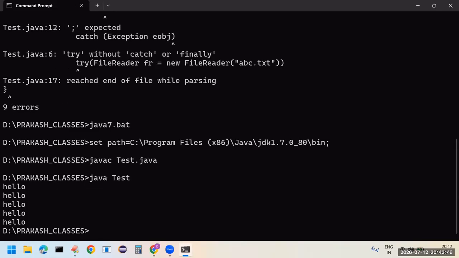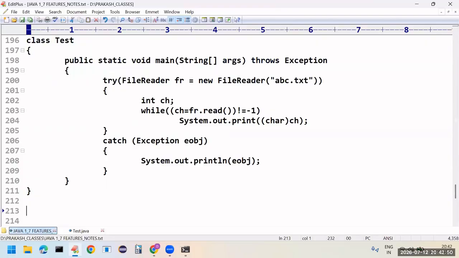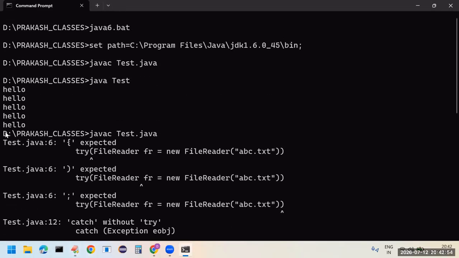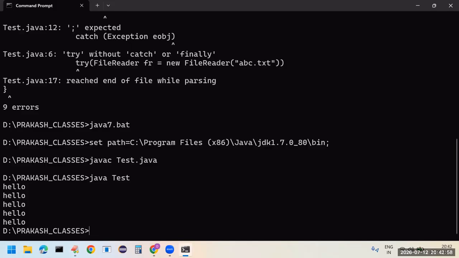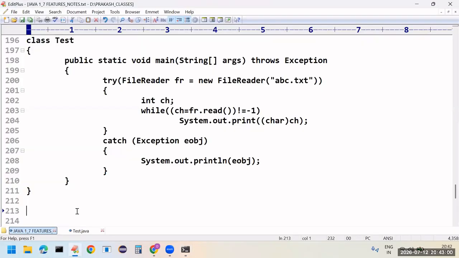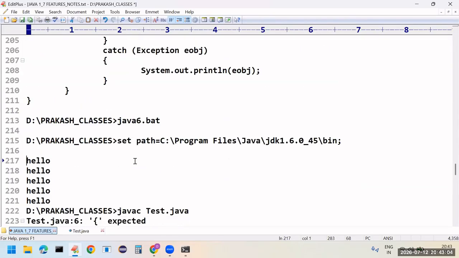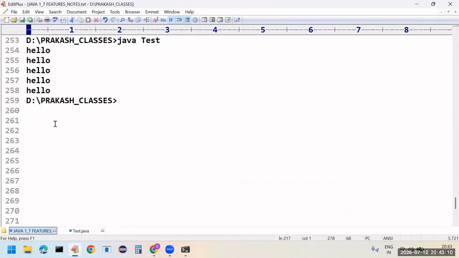Clear, everyone? Sir, I think it saves so much time, right?